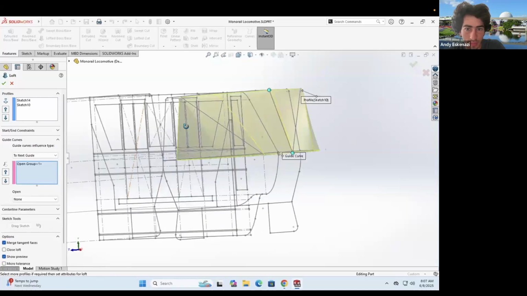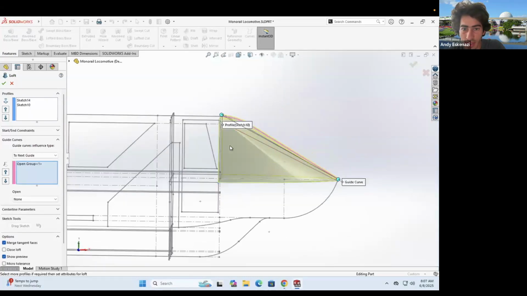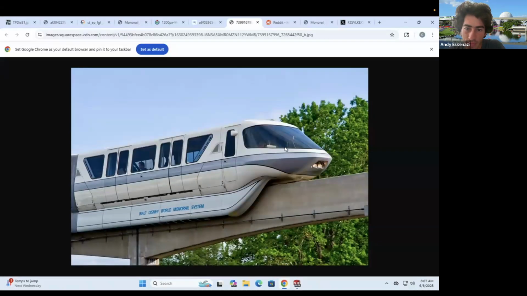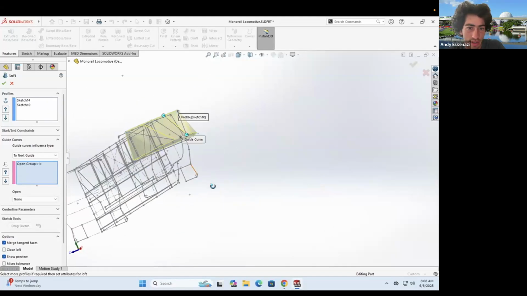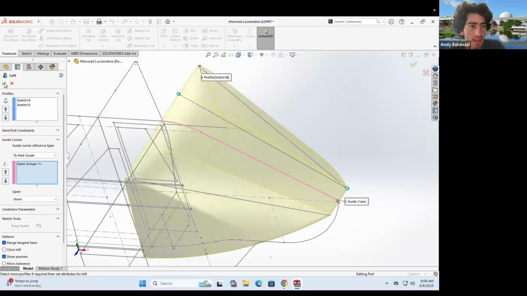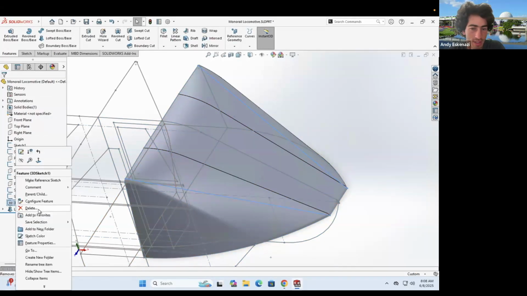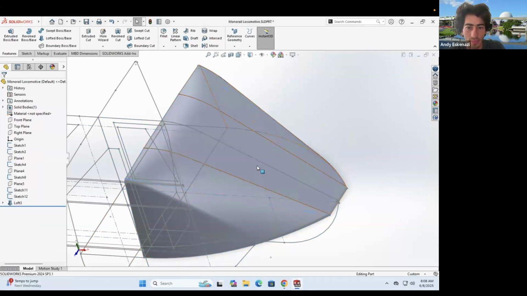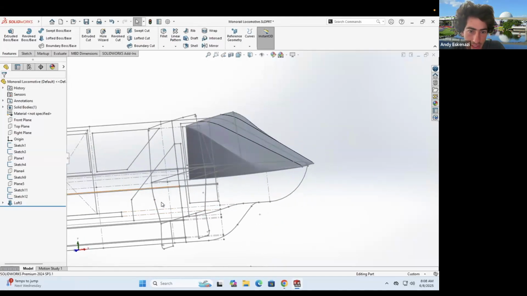how we're doing this. The question is, is this as round as I'd like it to be? Because if you look at the picture of the monorail, it looks similar. It doesn't look just like it, but I'll leave it like this for now. I think that's fine. In fact, I'll get rid of those two lines. I don't need them anymore. The same thing here in the bottom: I can trace this outline and make it go all the way like that.